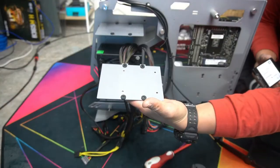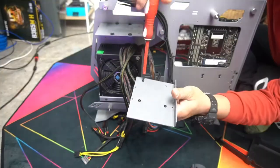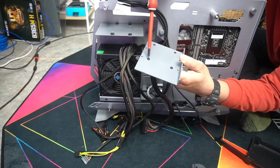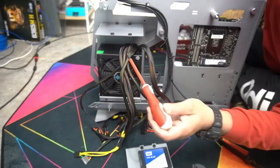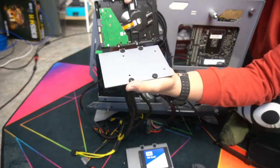In order to mount a 2.5 inch drive, line it up like that, and then we screw it in. And that will secure our 2.5 SSD to this mounting plate for the hard drive. If you were to install a 3.5 incher, you have four holes here that line up with it.